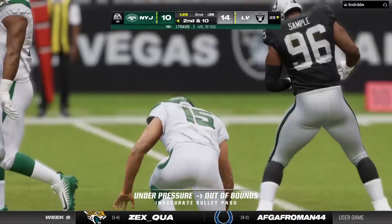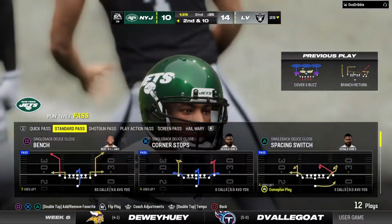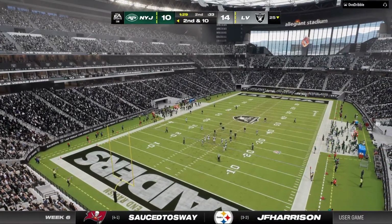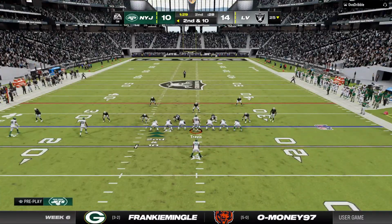Throwing on first down, but this one winds up to be incomplete. Had the right idea there, trying to throw it to the sideline, but he led him just a little bit too much, trying to get it out to his receiver. Ends up falling to the ground, incomplete. Following the incomplete pass, here they go again, 2nd and 10 from the 25.